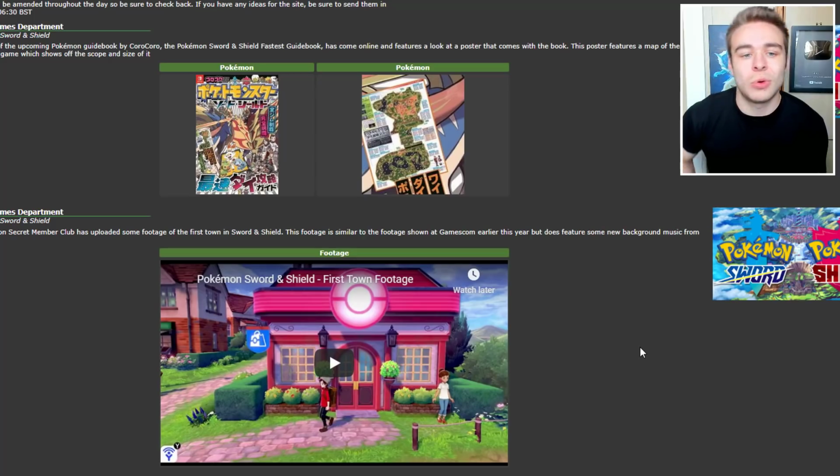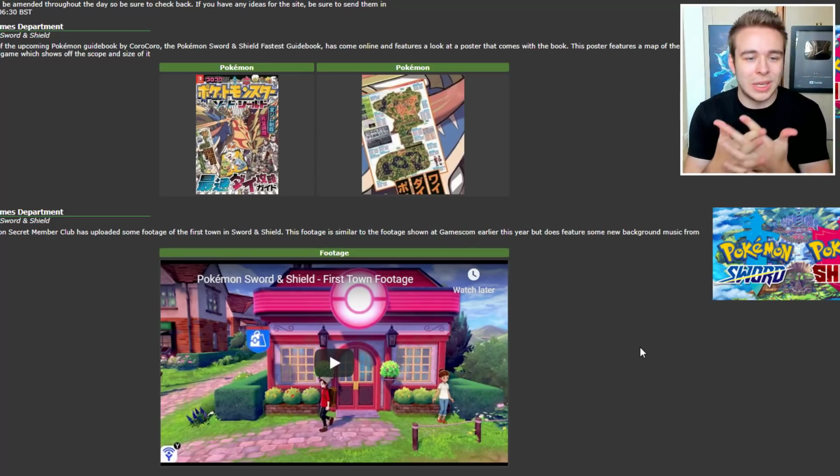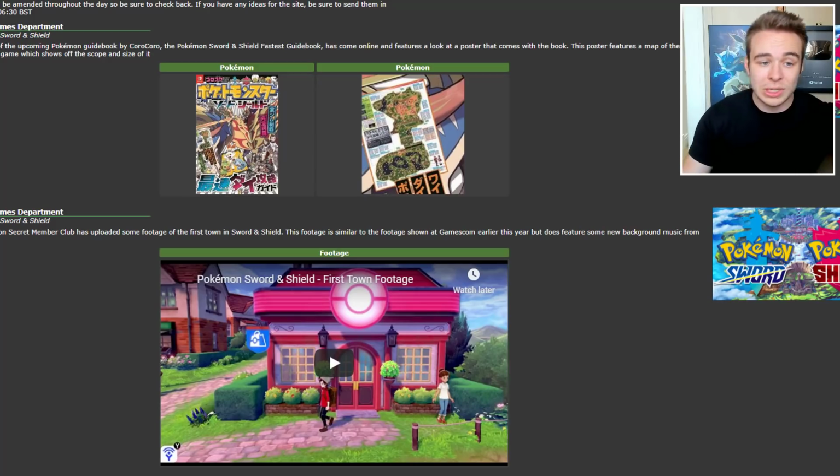Now, more pages of Korokoro have been leaked. I'm going to go over those in tomorrow's video. I just wanted to include this part of the Korokoro leaks in today's video because it ties in with that gameplay. So obviously it says here, the Pokemon Secret Member Club has uploaded some footage of the first town in Sword and Shield. This footage is similar to the footage shown at Gamescom earlier this year, but does feature some new background music from the game.